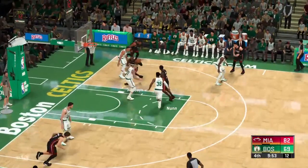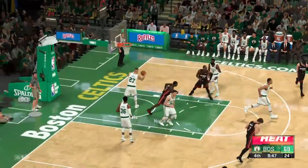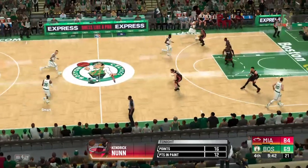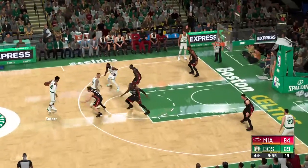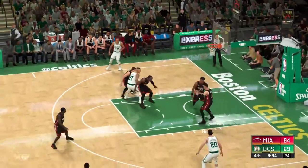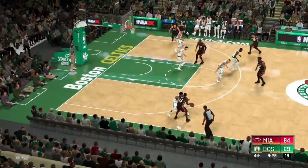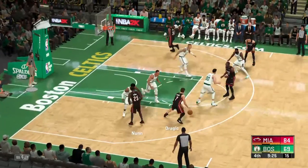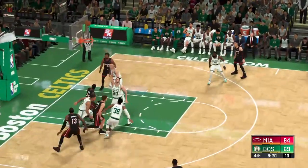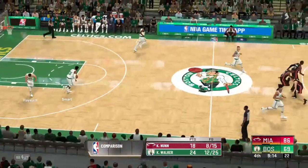Here's Nunn. Guarded by Smart. And another field goal in this total. Make it 7 for 14, shooting 50%. You know, he was a non-factor in that first half, but now he's making up for lost time. Kicks to Brown. This one for 3. It's hauled in by Hero. Just a solid performance on the interior. The rebounding has been off the charts. Nunn passes to Dragic. With the floater. Nunn, that's good. You can see it. He's taking better shots, and the results are coming because of it.